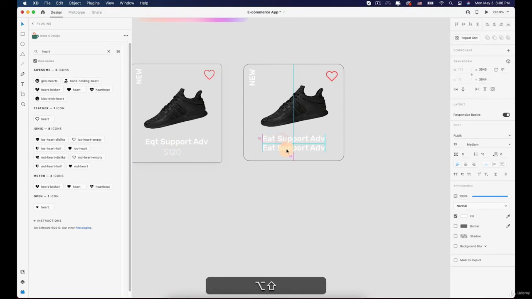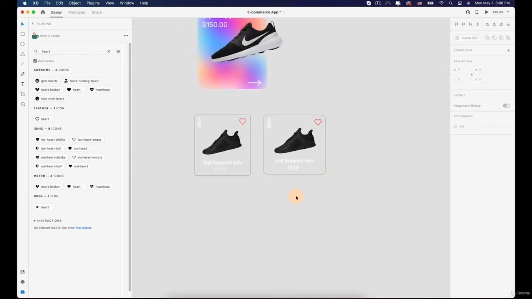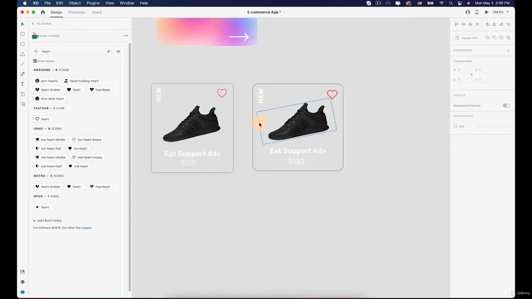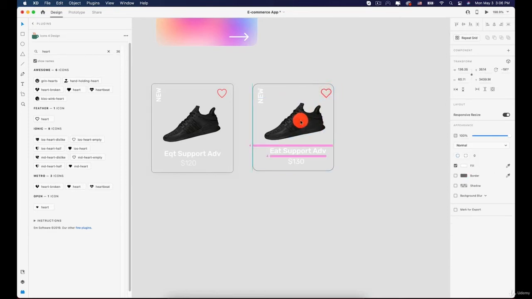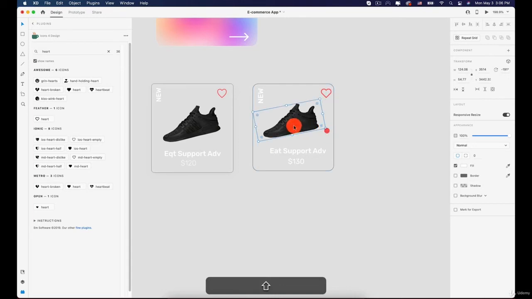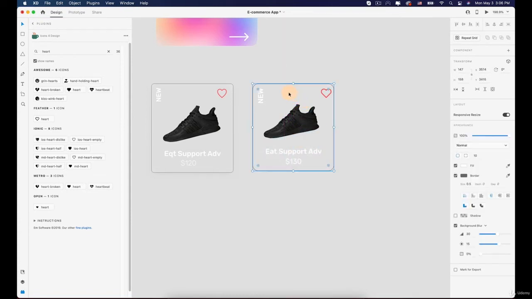Now we are going to do the price. It's very easy. I'll just duplicate it and write the price. And then we are going to move it to the middle and change it from medium to light or regular. Regular is good. I think the size is a bit wide. I'm going to make it thinner like this. Then I'll move everything to their position. I'll make it a bit smaller. Then move these to the middle. And this one as well. And then the roundness, I'm going to change it from 10 to 5 maybe.